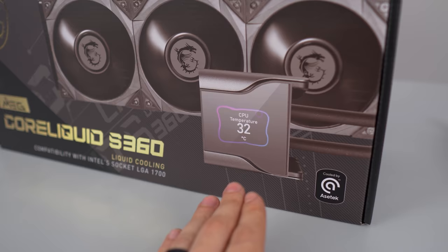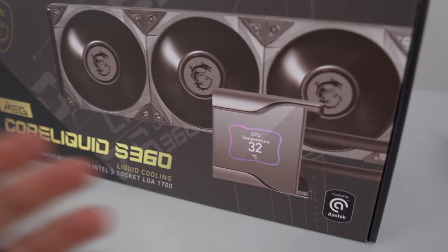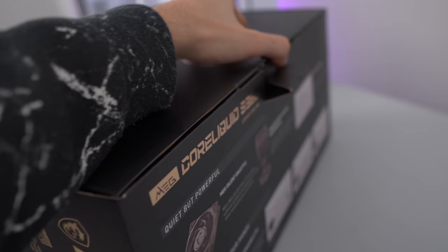You can have it show hardware information like you can see on the box. You can have it show photos, weather. You can even put custom GIFs or videos, which is pretty cool. Like, you can play an actual MP4 video file on this display. I can't wait to check it out once it's fully installed.